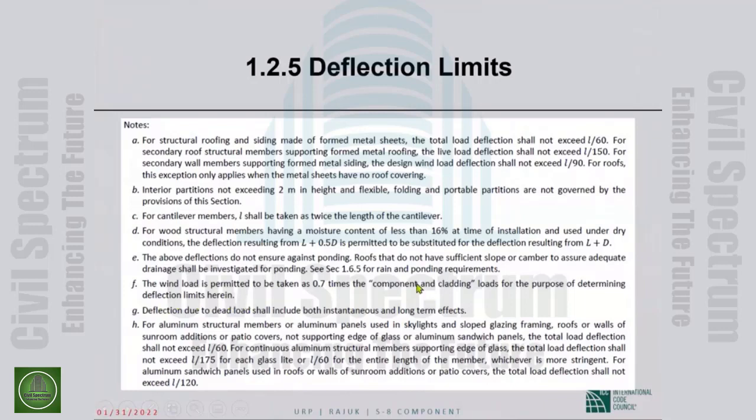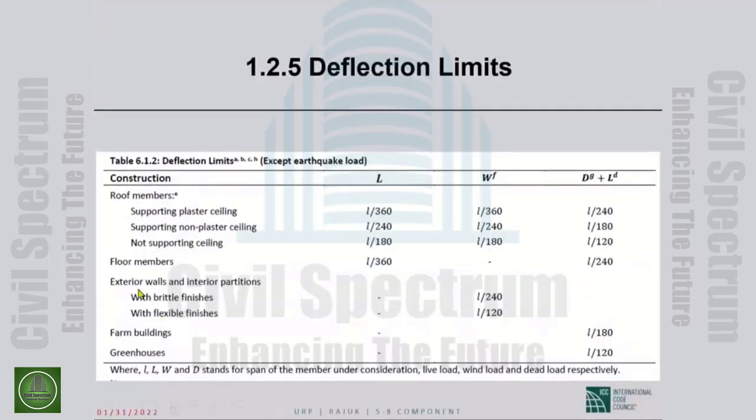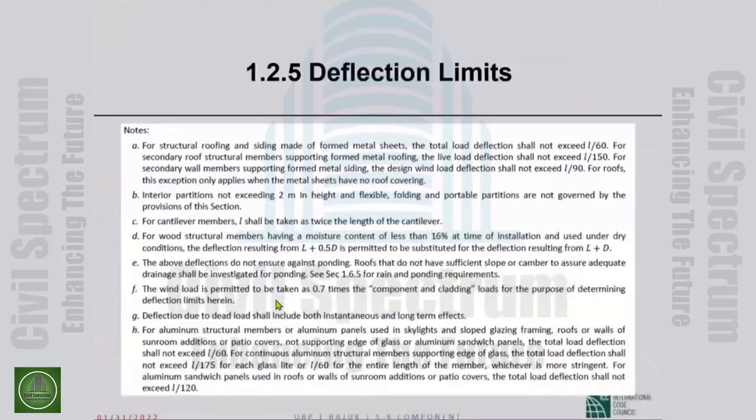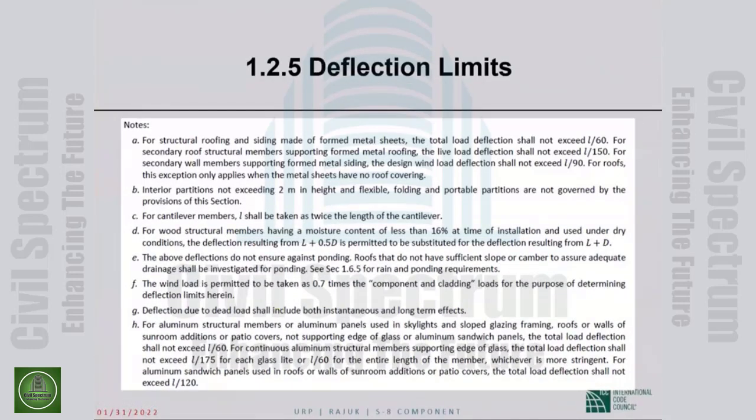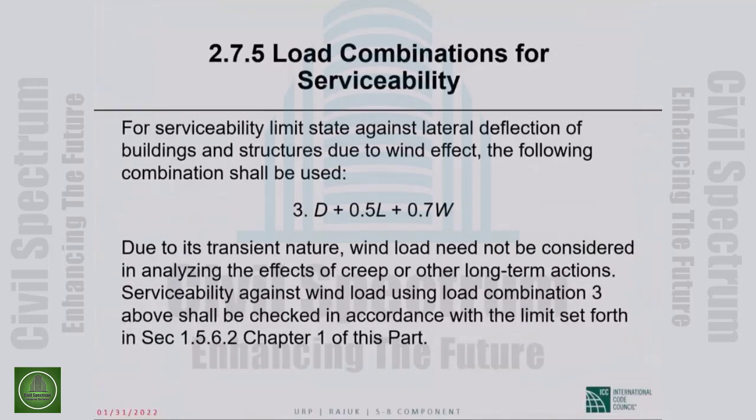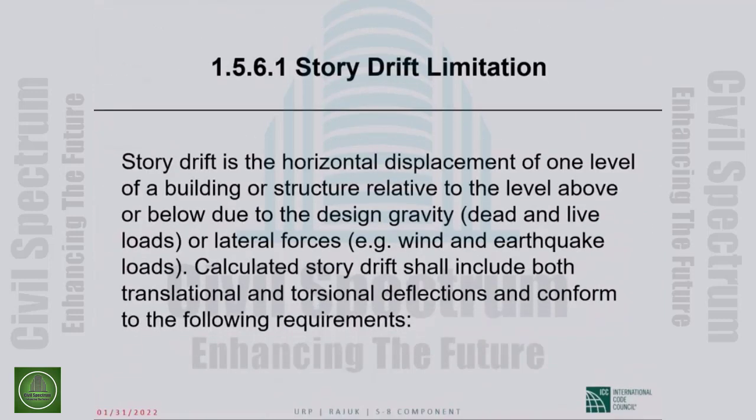Component and cladding loads, when we go into wind design, you will see there is design of the main wind force resisting system, there is design of component and cladding. Here we are talking about deflections of exterior walls, interior partitions, those are components. And this is why it's component and cladding load. Those are higher anyhow than the design wind loads for the main wind force resisting system. Okay. So anyway, the 0.7 factor brings the 50-year wind down to 10-year return period wind. That's the main thing I want to get across.